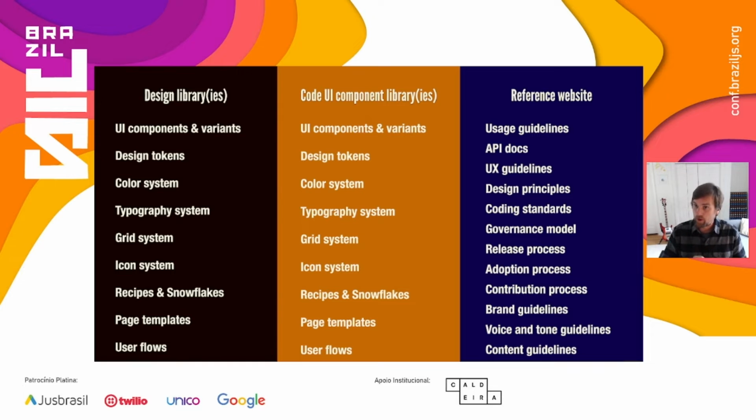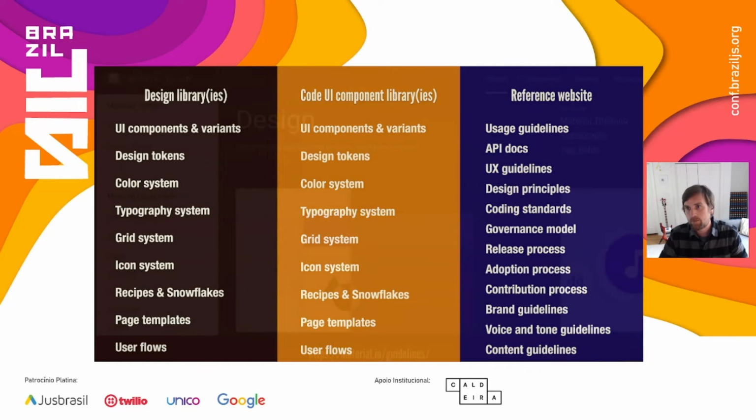And then the third pillar of the tangible bits of a design system effort is the instruction manual in the form of documentation and a reference website, right? So here's our button component and here's how to use that, right? Here's our accordion component and here's some considerations and some usage guidelines, as well as things like API documentation, UX guidelines, and things like that, right?